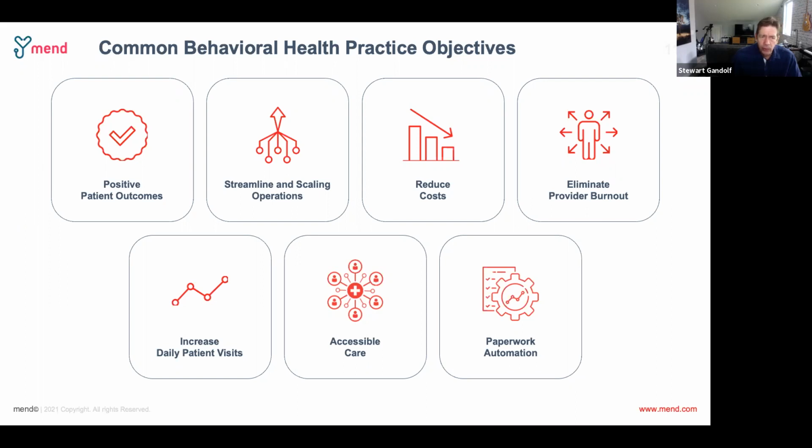And so it's really important to think about that, not only from a retention standpoint, but just from a good employer point of view. How do we reduce employee burnout? How can we increase daily visits and fill holes in our schedule? How can we make things more accessible to patients? And in behavioral health, particularly with federal government funded and publicly funded insurances, how do we automate paperwork? How do we make our life easier? JD, any additional thoughts on this one?